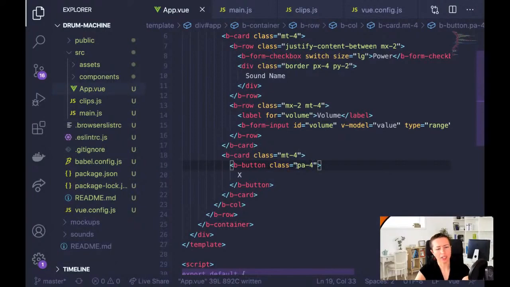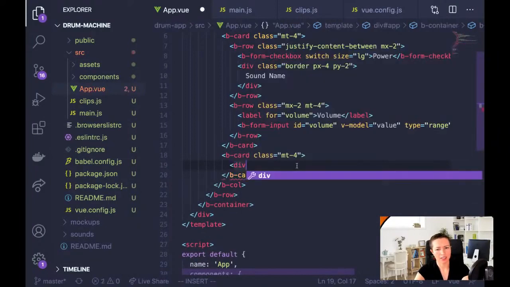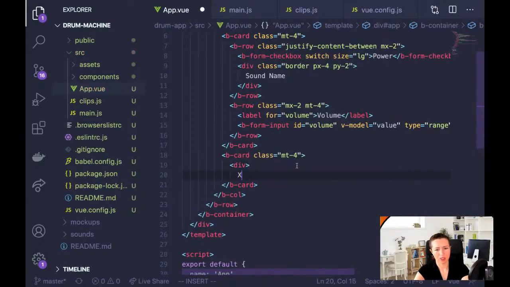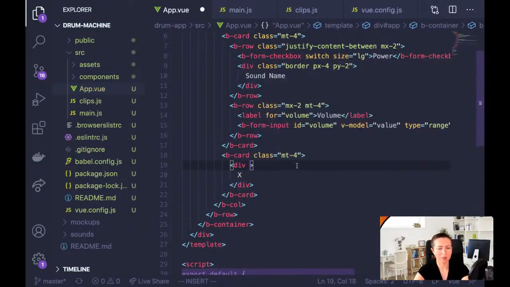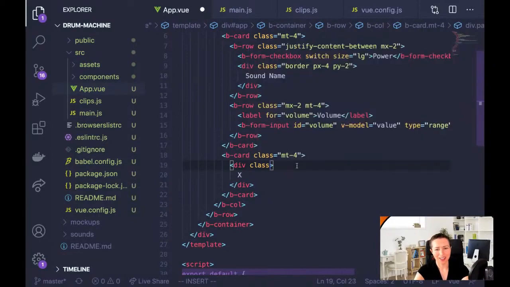You know what? I don't think button is the right thing for this. I think I'm going to use a div, and then I'll just put an X inside, because that way it's not dependent on what's inside of it for spacing versus just padding a button. So let me do class equals padding. Oh, I guess I'm padding this too. I'm going to just set the size of these.